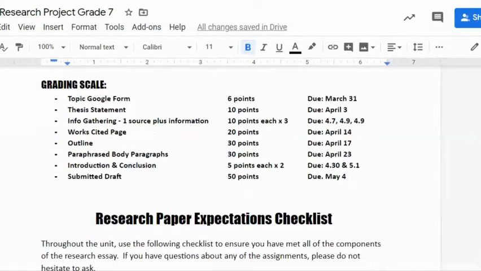The next part of the grading scale gives you a sense of the due dates for this, and we are going to spend the better part of a month on this. Both of my literary arts classes for 7th grade, we're going to break it up with other activities along the way, feeding in some skills, some grammar labs and vocab labs, some vocab workshops for 8th period, in order to make sure you're ready to do your best writing with this, not just getting done with research.